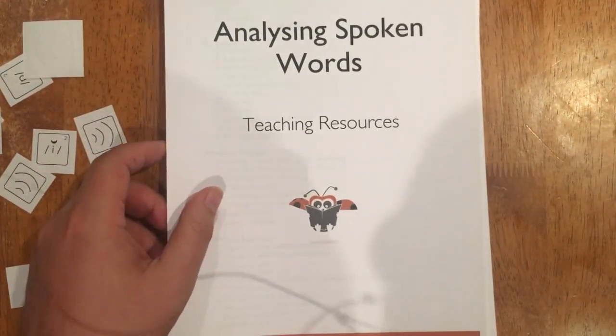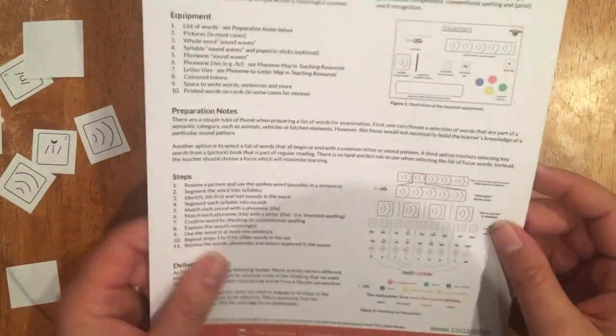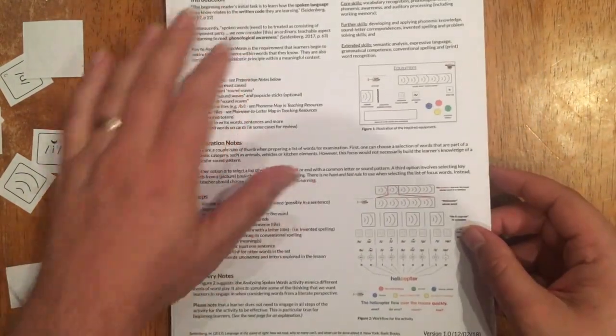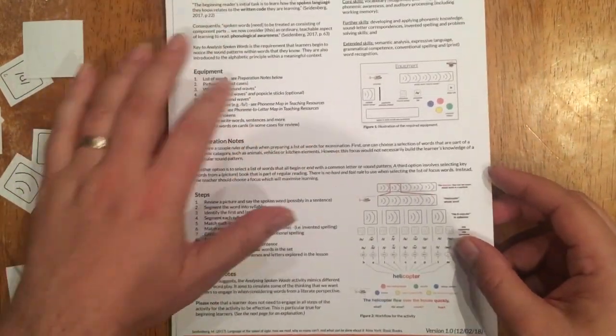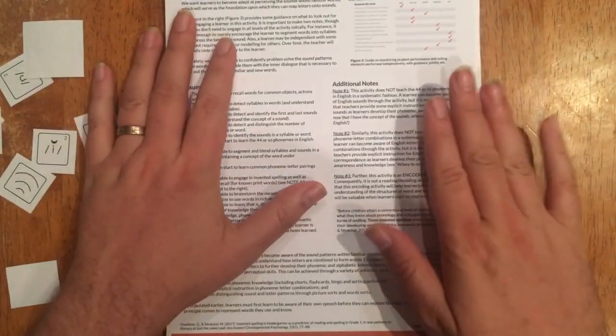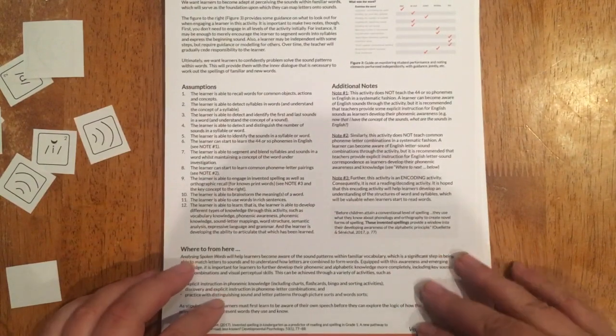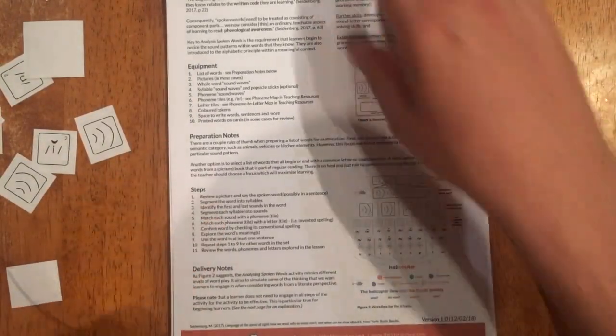Also on the Literacy Bug, also for download is a 2-pager that describes the activity and introduction, the equipment, the steps, and some of the assumptions and other things that we really look for in that activity. So this is more of your cheat sheet resource that can be very helpful.